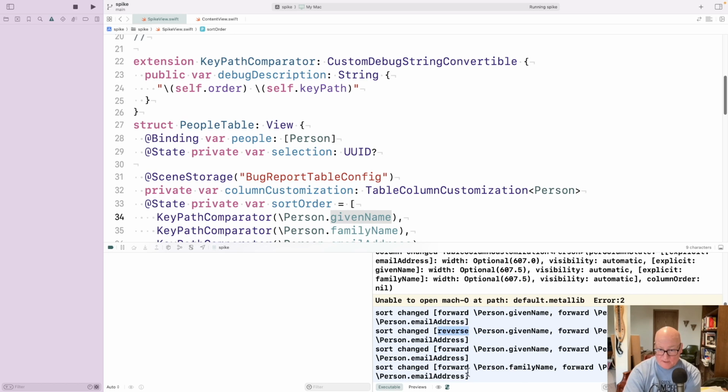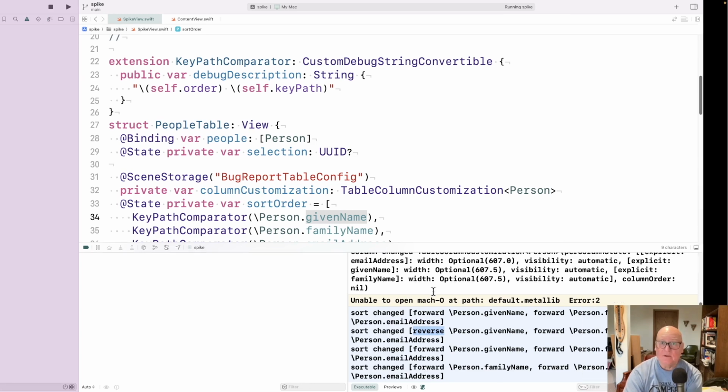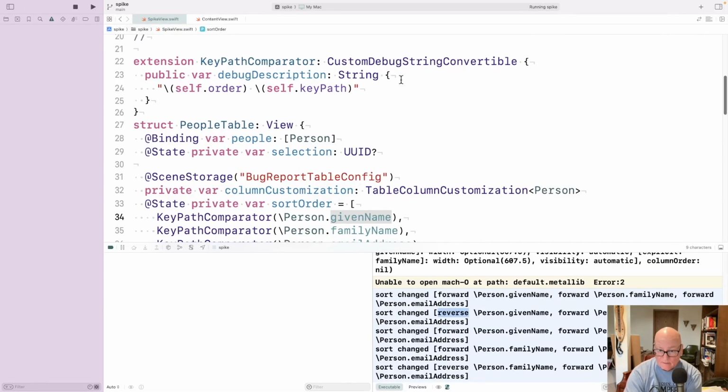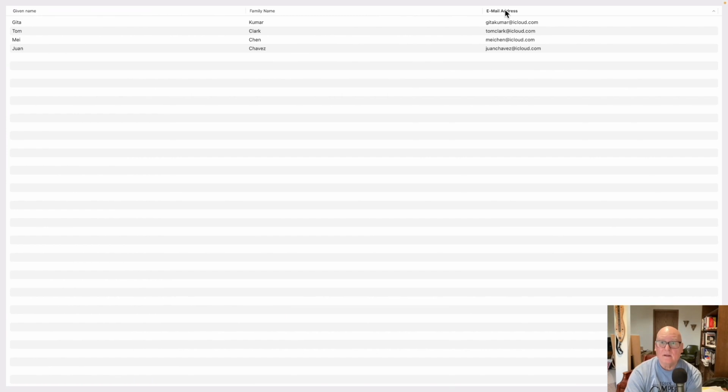So if I click email, I think that's going to become the frontmost thing. Okay, email. Reverse family name. What? Click it again.